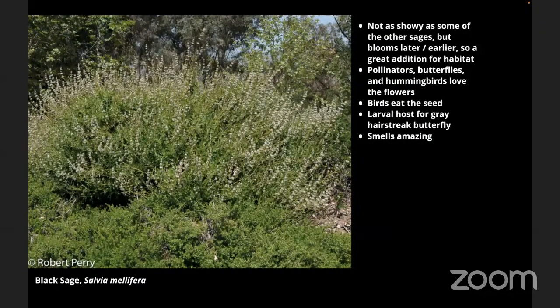Black sage is one you might want to consider in your yard if you have space. It's not as much of a go-to for me as the other two sages I mentioned earlier, but there are a couple reasons why it did make it onto this list. If you are providing irrigation for it, you really are going to want to have space, like at least 8 feet over time in a residential yard. It does really thrive in an area where maybe it doesn't get any direct irrigation, but its roots, farther away from it, are in an area that maybe gets some irrigation.